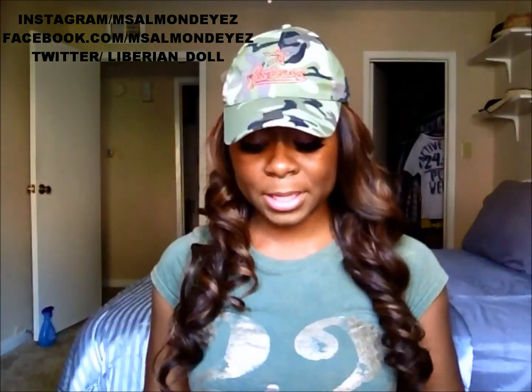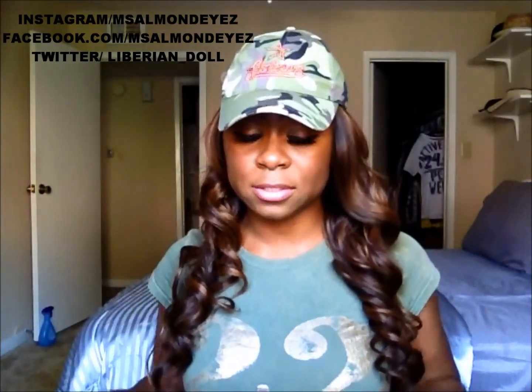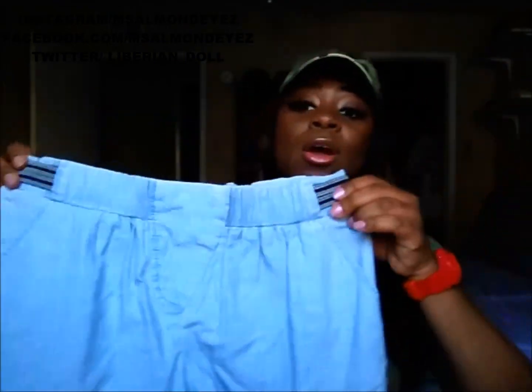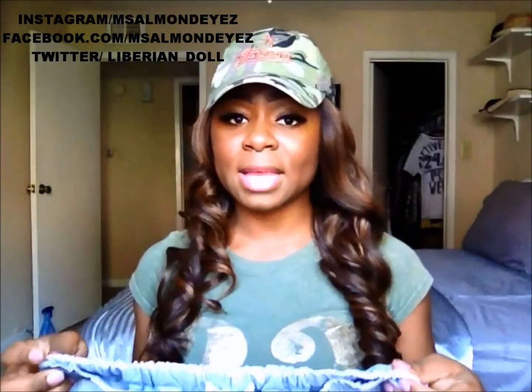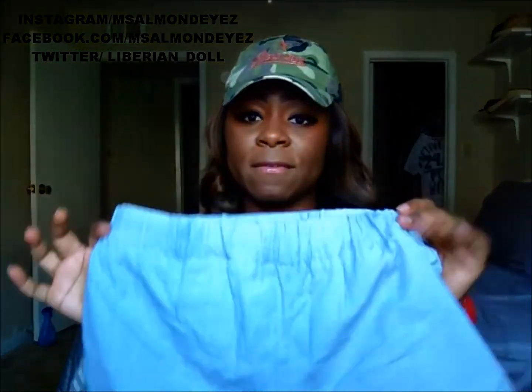The second thing I picked up is the BCBG shorts. There is a BCBG in the Dillard's store and I picked up these shorts. It's a real lightweight jean shorts, and it does have the black elasticity on the edges — I guess that's just the detailing of it. It's really cute. I love the fit, and when I decide to wear this, I'm going to wear a white button-out shirt and maybe some black wedges. That was $45.